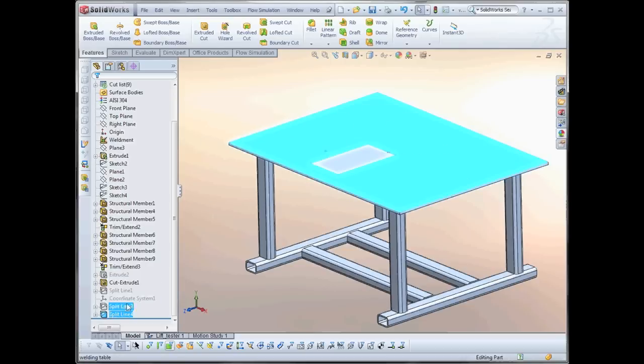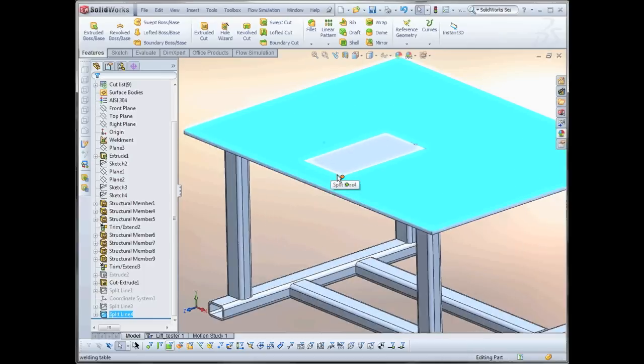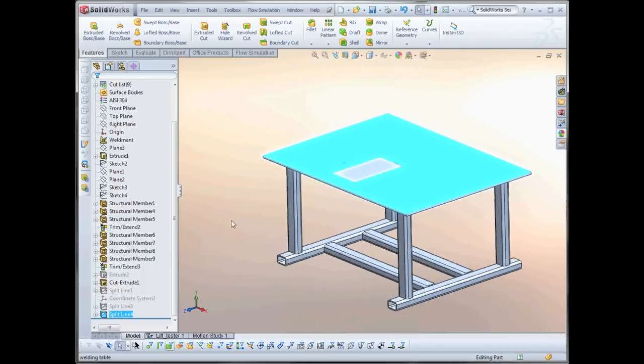Now, could we have done this a different way? Certainly, we could have used an extrusion. The disadvantage of the extrusion is it would introduce a sliver face. If we used a very small value, perhaps even a thousandth of an inch, that's still going to be geometry. And for manufacturing or analysis, that's not a very desirable way to go. So remember the split line feature when you need to do this.